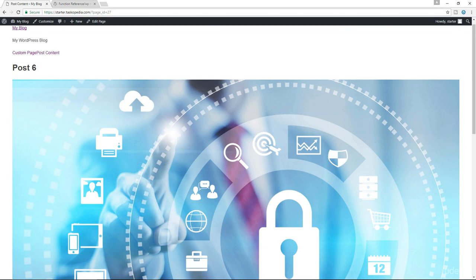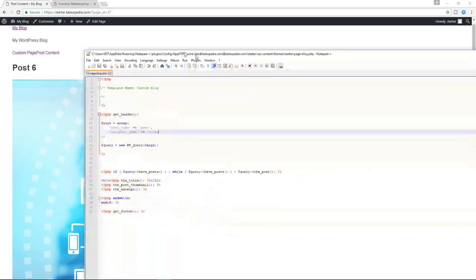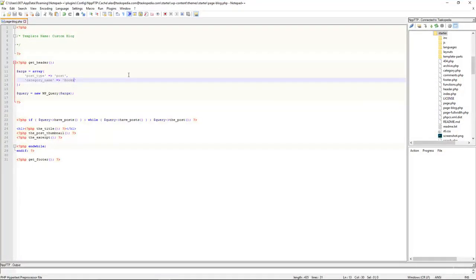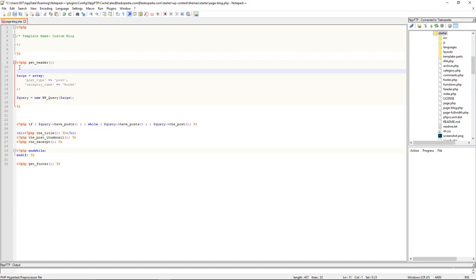Now, what if I wanted to write a second custom query that would only display posts from the category of slides? Let's do that. I'm going to bring this guy back in here. And over here at the very top, I am going to add a comment. And I'm going to say display posts from the books category.